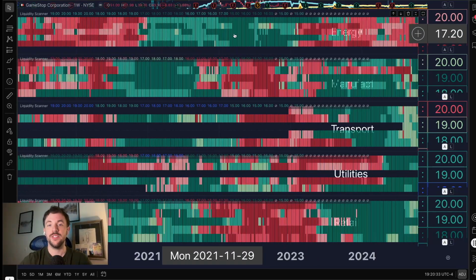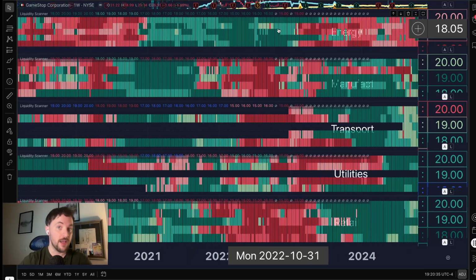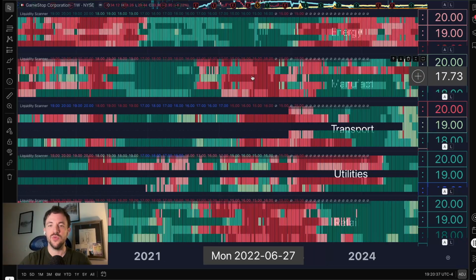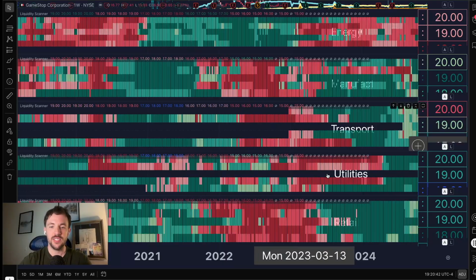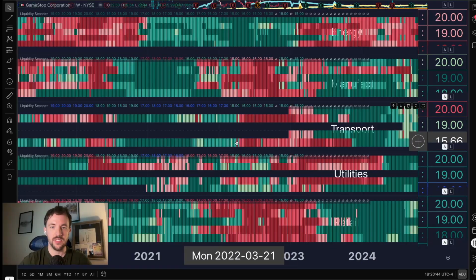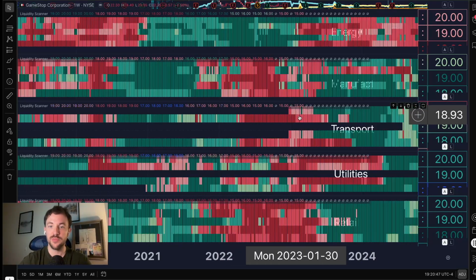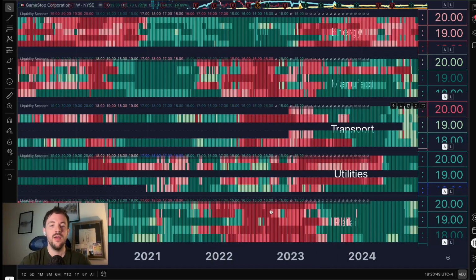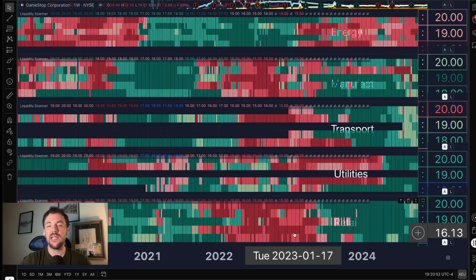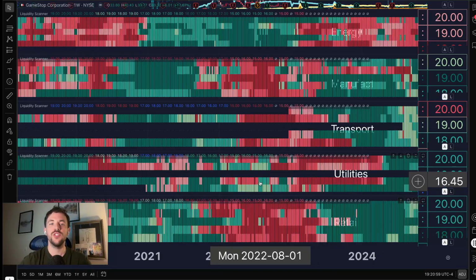Versus in 2022, we see the utilities was very bullish. In 2022, the manufacturing was very bearish. It looks like the first few months of 2022 were bullish for transport and then very quickly changed. So we can start identifying which aspects of the overall market, in comparison to the different sectors, are stronger and which ones are weaker. And that might give insight into where to rotate equity.